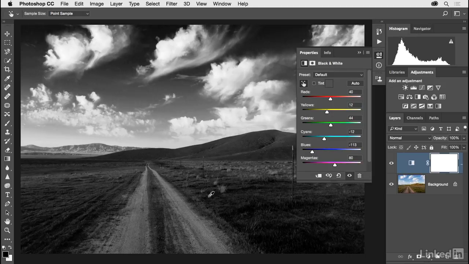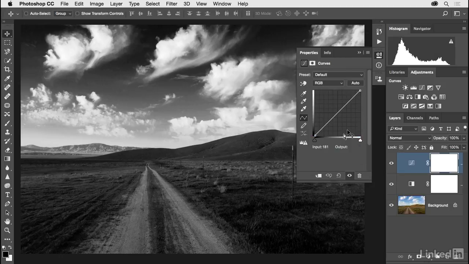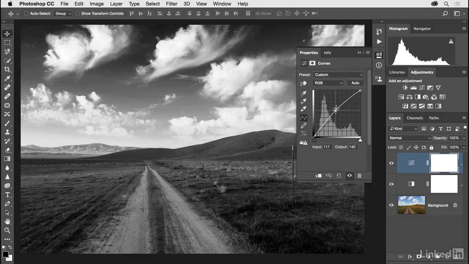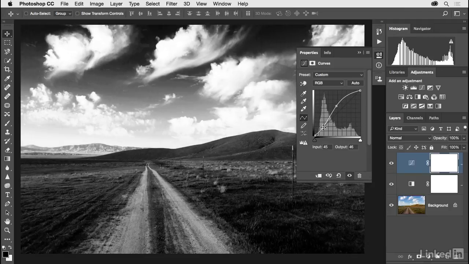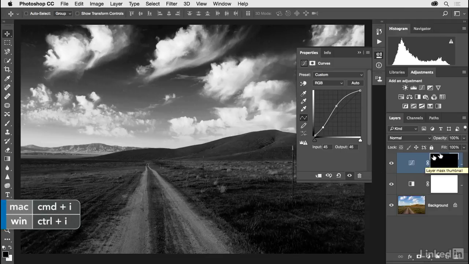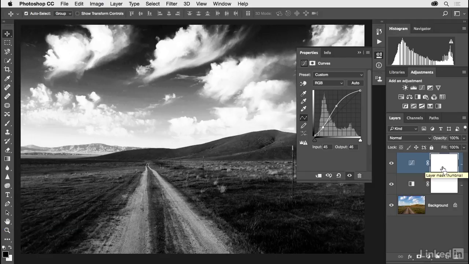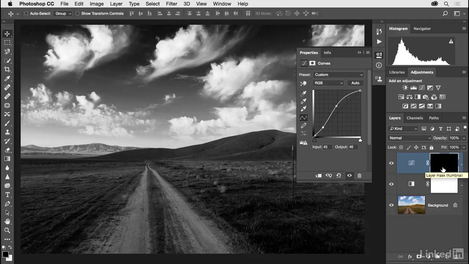The road looks good, but I want to brighten that up more. So to do that, click on the adjustment layer icon for curves and click and drag up and also then down. Maybe contrast. Yeah, that looks good. Now, the mask is white. I want it black. Command-I on a Mac, Control-I on Windows inverts that. So it goes from white to black when we press Command-I on a Mac, Control-I on Windows.